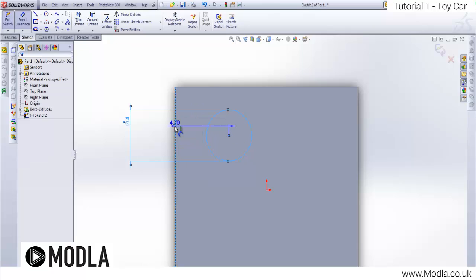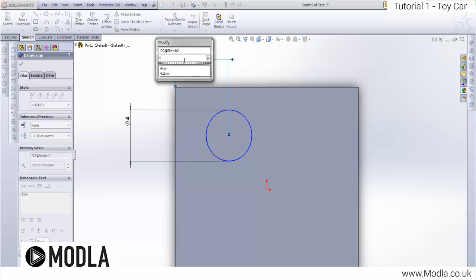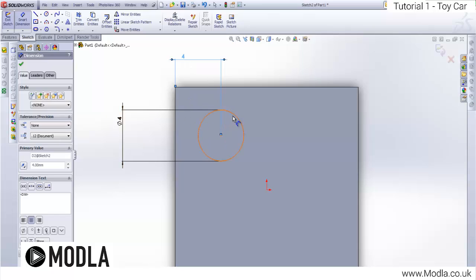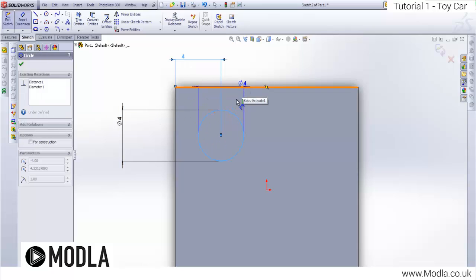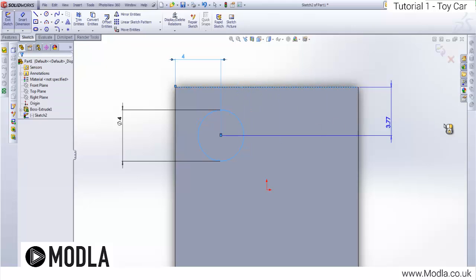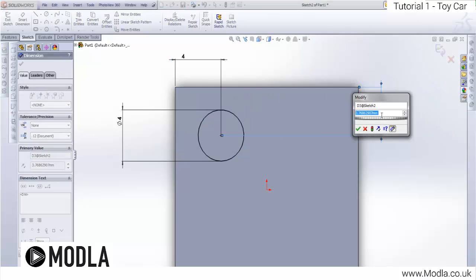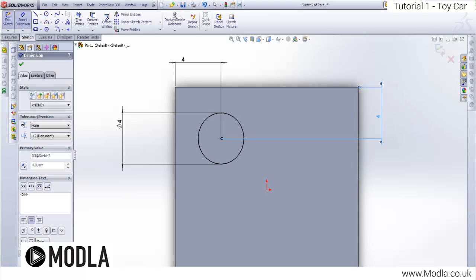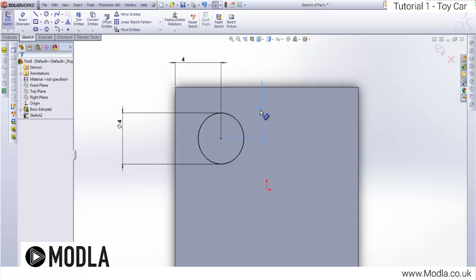So I know that circle, the center of that circle, from this line here, so we can use the edges off of our 3D model, they don't necessarily have to be a sketch, is 4 mil. So if I click somewhere there, I go and click 4 mil, and now I'm ready to do it the same with that side. Click on the circle, then click on this edge here. It goes orange when you can select it, and then we'll click on 4 mil. Okay, great. So we've got that.